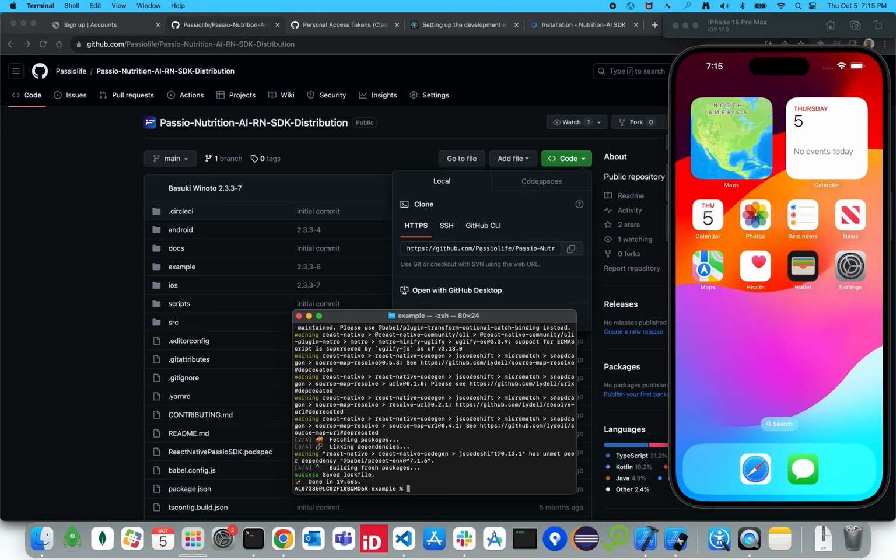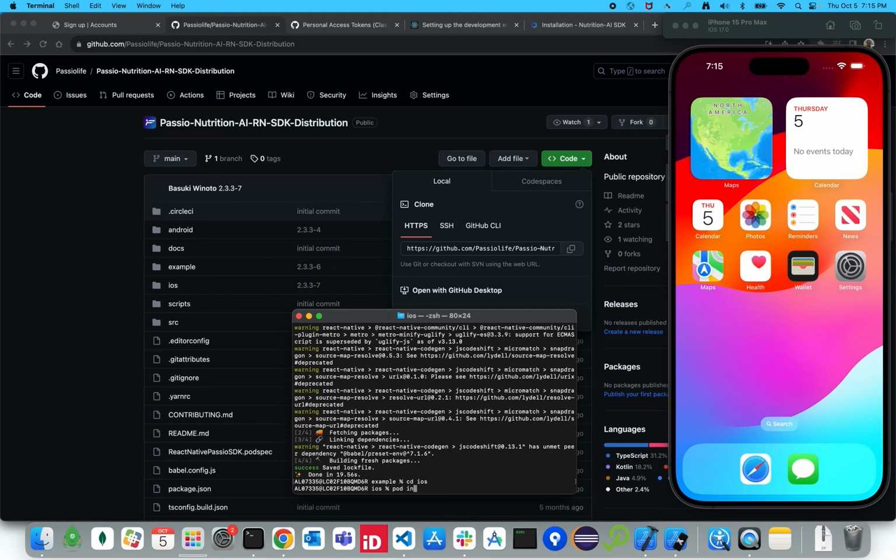Once the yarn install is done, then you can go to the iOS folder and do a pod install.